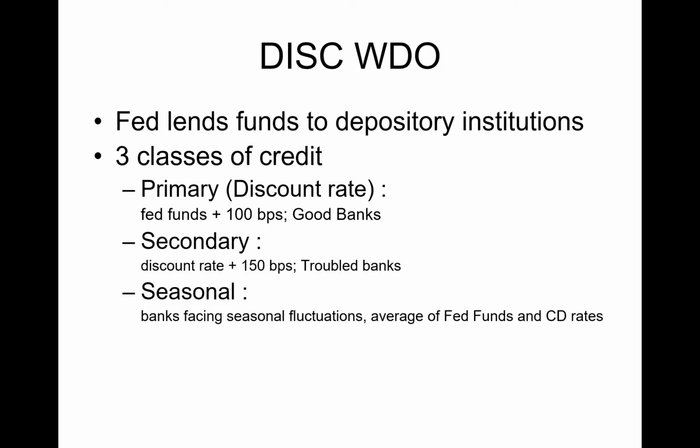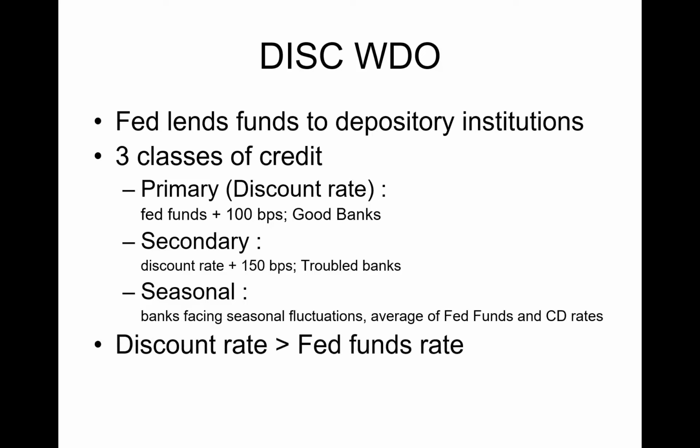banks that face fluctuations due to changing seasons, change in demand and supply of those loans. For example, an agriculture bank will get a lot of liquidity when farmers are harvesting their crop. When it's the exact opposite, in that case, these banks will need funds from the Federal Reserve. So that is when they will borrow money through the discount window from the Federal Reserve. So these are seasonal banks requiring seasonal credit. Bottom line is the discount window is utilized by banks to manage their day-to-day liquidity.